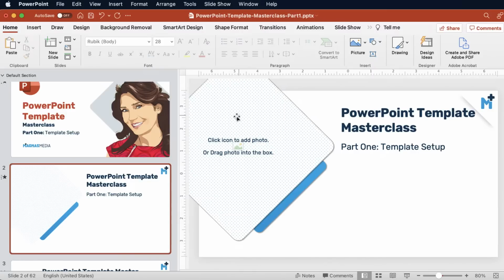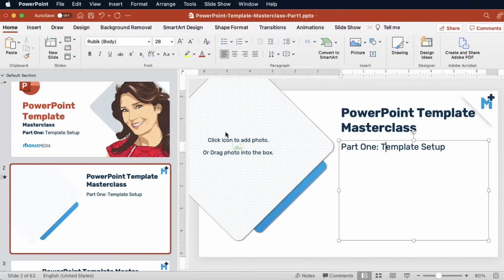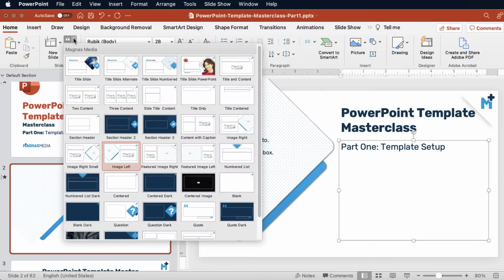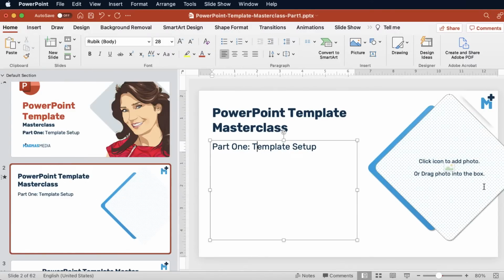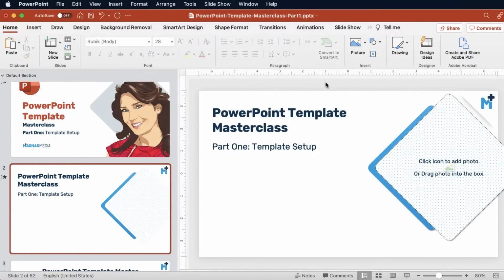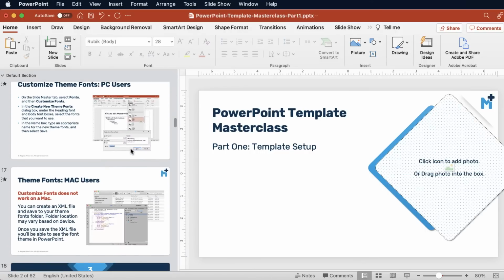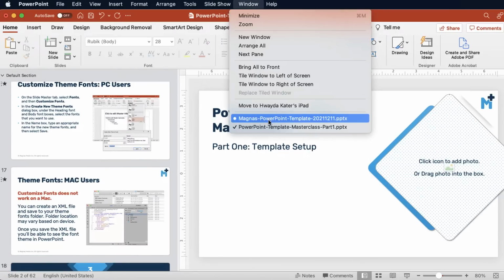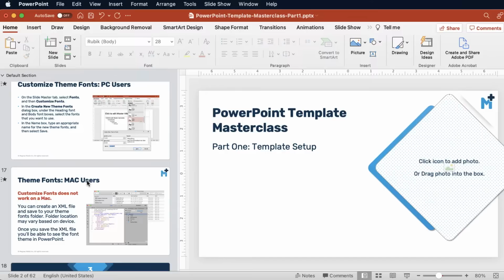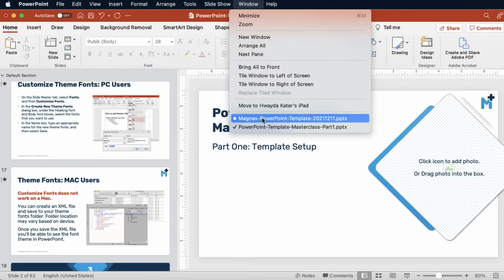So right away, you can see here, I've got that image that goes on the left, and the content, I can start adding more content. If I think the image does not work properly, I need it to be on the right, then I've got all these layouts. So that's the power of the template, and I wanted to show you now some samples. So if I go into the template here, let me just show you the ease of use as well with some of the images.